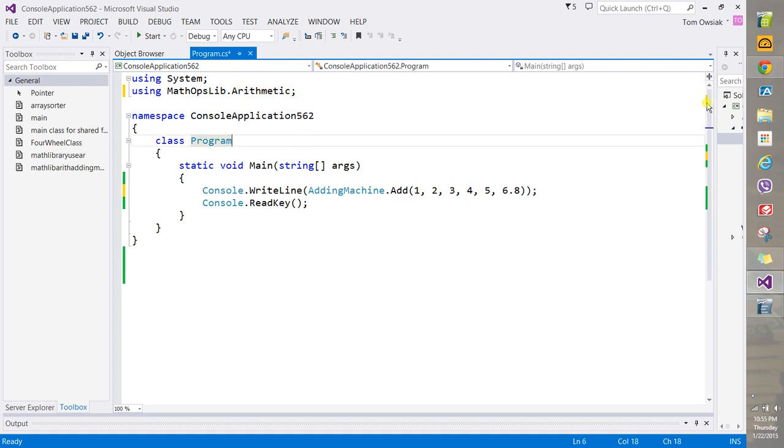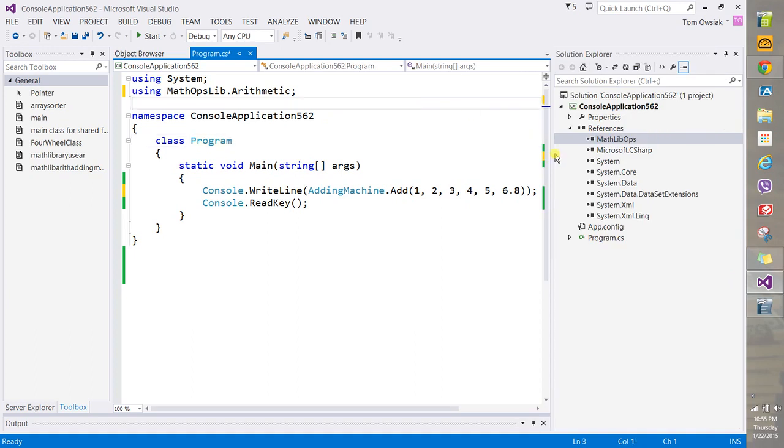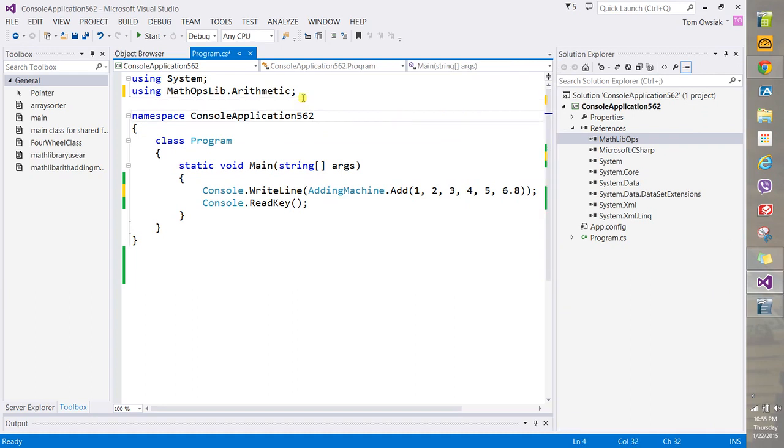Okay, and that is it for this video. Thank you very much, and I hope that this has all made sense to you. When you work with the .NET framework, some of the namespaces can be a little bit long-winded, and again, you want to definitely put them up there in the using block and then just access the class directly if possible.